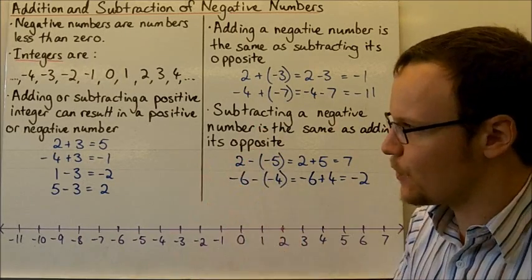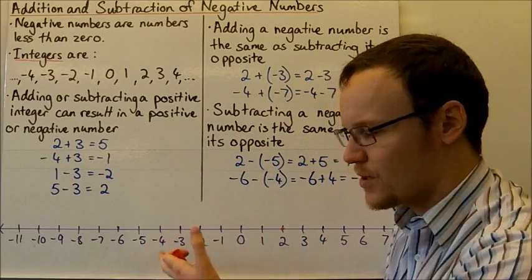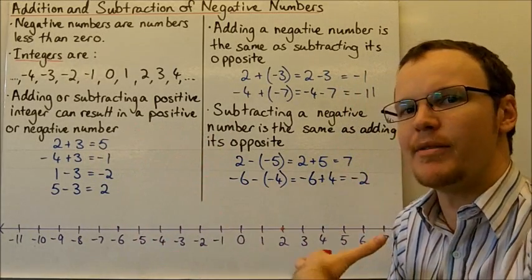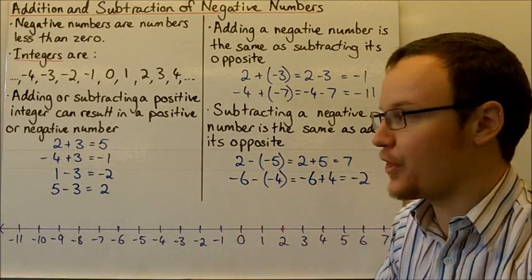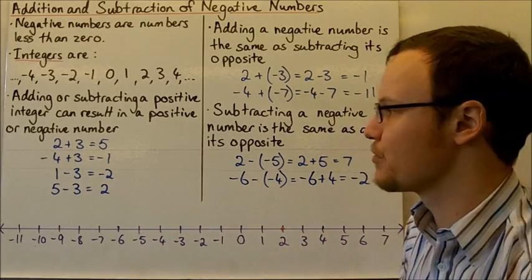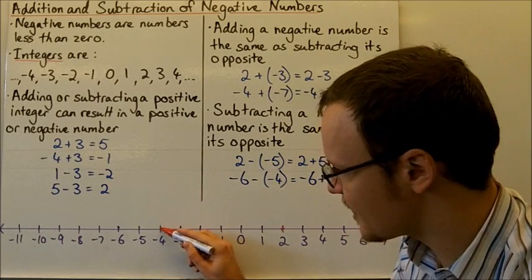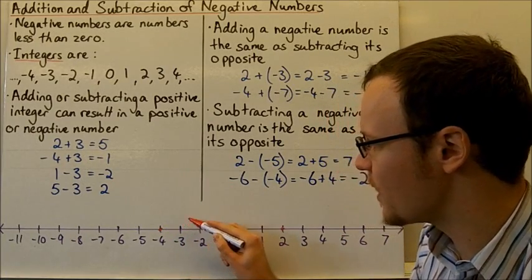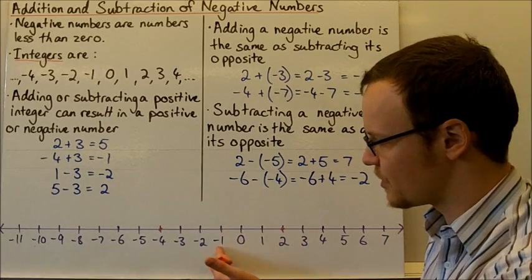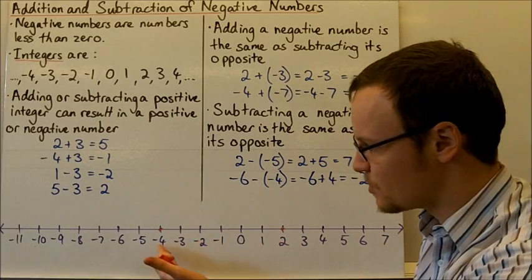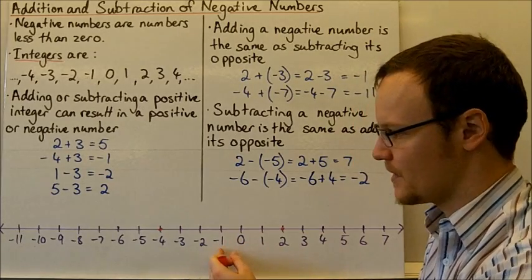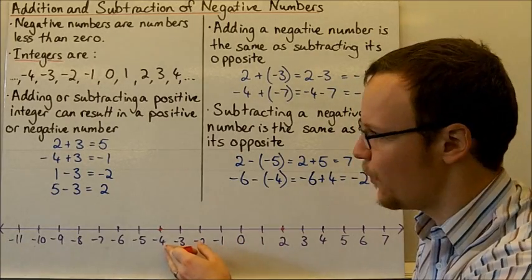If we look at negative 4 plus 3, we start at negative 4, so we could think of it as negative 4 degrees Celsius, and adding 3 might be getting warmer by 3 degrees. We start at negative 4 and go 1, 2, 3, and we end up at negative 1. So we've got a negative result, but it's still a larger number. It's further up this side of the number line. So negative 1 is bigger than negative 4.